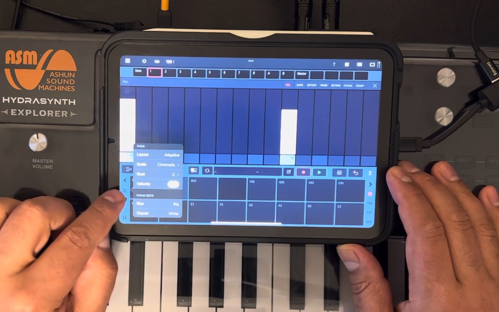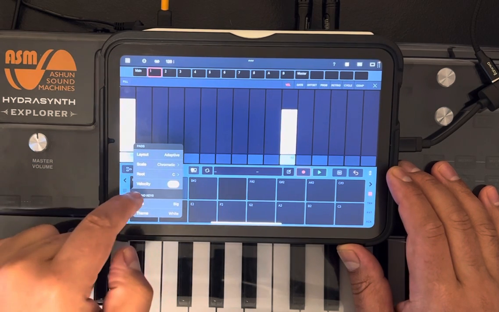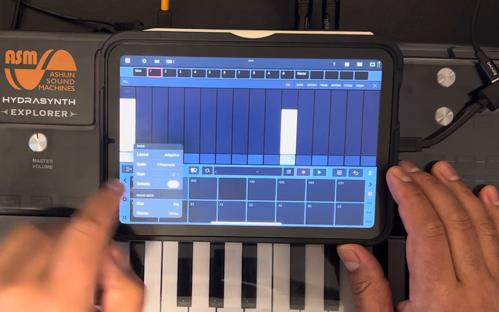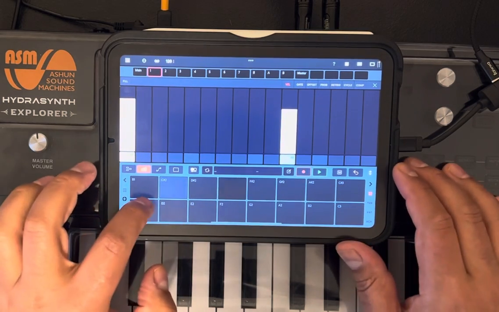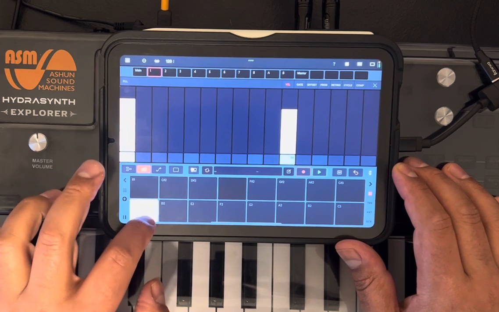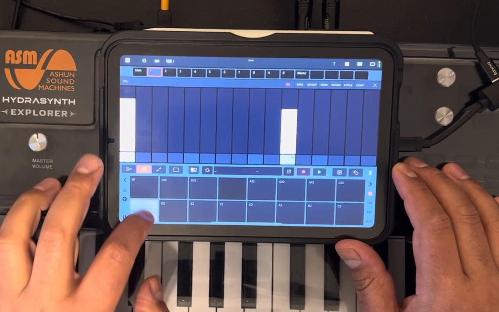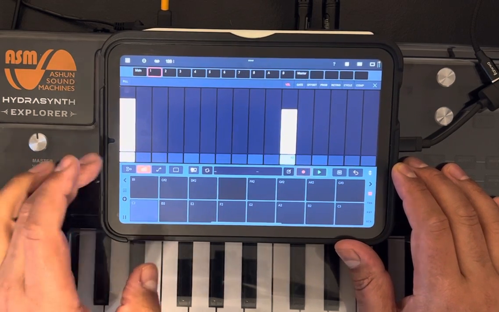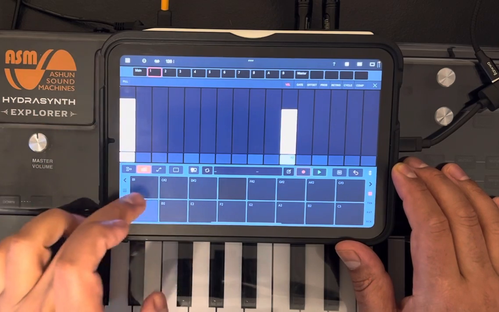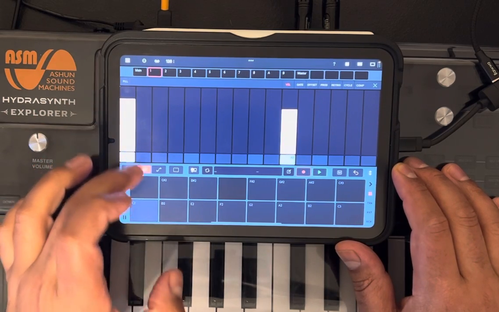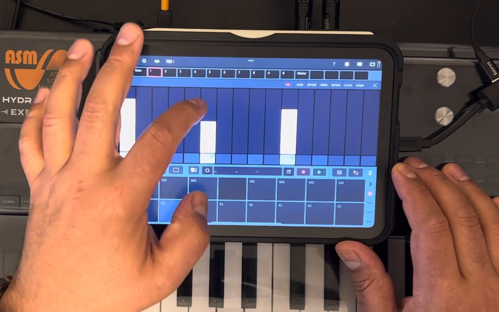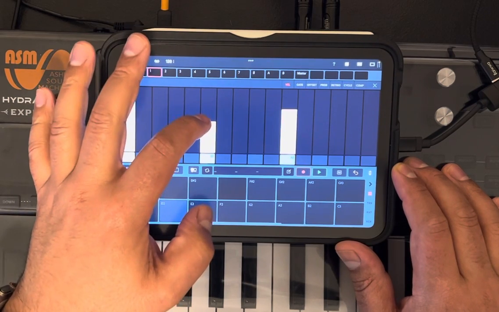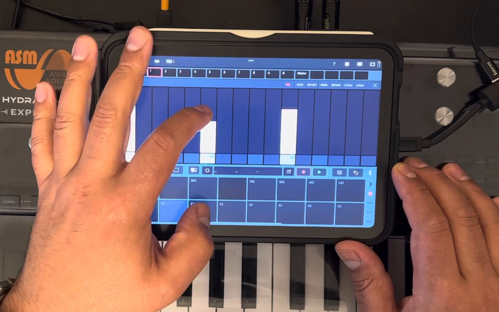If you click this little 3 dots, there's a velocity feature on here, which means that wherever I hit that pad, if I hit it higher or lower, it's going to change the velocity, okay? So when you touch it, let's say I hit it and then I program a drum. So for instance, I hit this one. You see if I hit it softer, or down further, it's going to be softer.